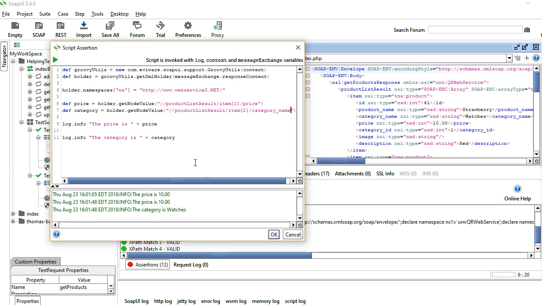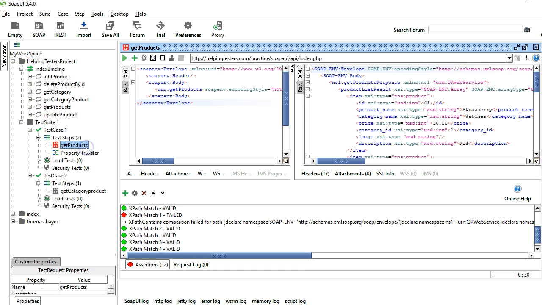So in this way we can extract the value for any particular tag from our XML and print it out. Okay, so let us try to see one more example which will help us to better understand how we can extract different tags from our XML, and then we will come back to this particular assertion which we have added, and we will modify and add more validation to it.